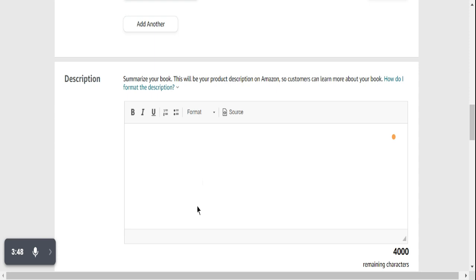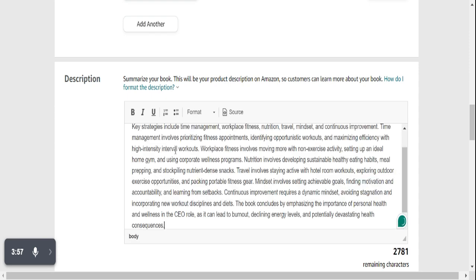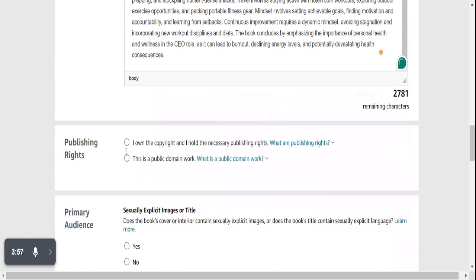In this case, I will just use my blurb as I have already created it before now. So that's what I will just copy and paste here. Yes. So I'll move on.